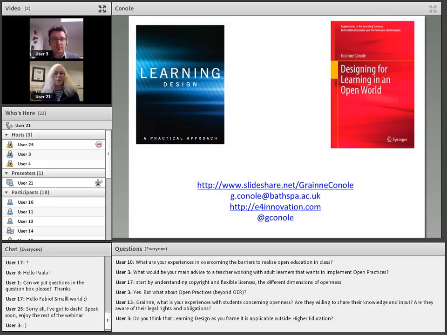Firstly, when you look at an OER, you have to find it. You have to find something that's relevant to what you're looking for. And then you have to unpack the implicit learning design in the OER, which is not made explicit. And then you have to repurpose it into a new context. That's a lot for teachers to do, so often they find it easier to create their own resources. I think those are some of the key issues around better use of OER.